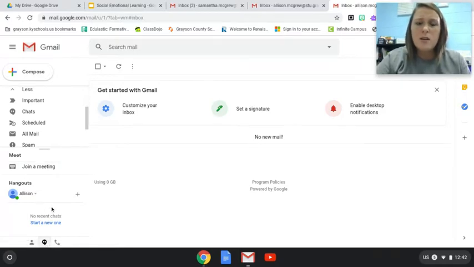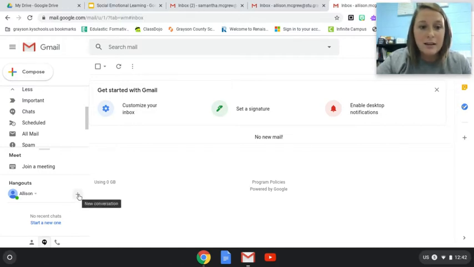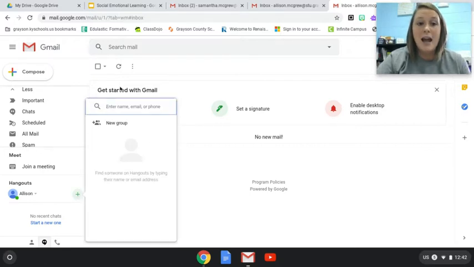Now, something cool that is also over here is Hangouts. Now, Hangouts is kind of like instant messaging. So it's kind of like text messaging, but it's for your computer. So you can click on it and you can start a new conversation. So let's say that I wanted to start a new conversation.